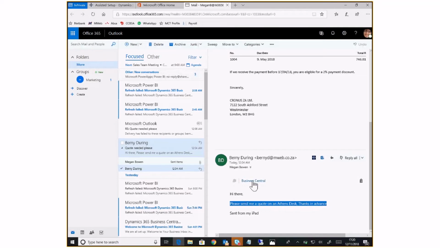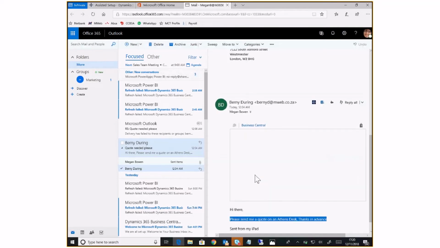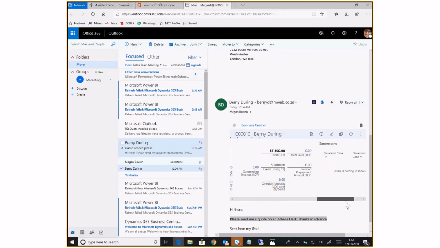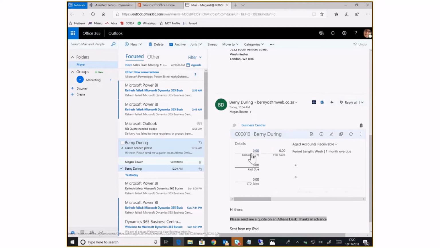And this, when you click on Business Central, because the email address is actually associated with a customer account that I created in Business Central, you have the ability to immediately show some information about that contact in here. So over here, if you look at the balance, see why I normally just at least post 1 or 2 invoices against the customer, just so that there's at least a balance. And then when you click on the balance, that it at least shows 1 or 2 transactions in here. See, this looks a little empty when you come in here.